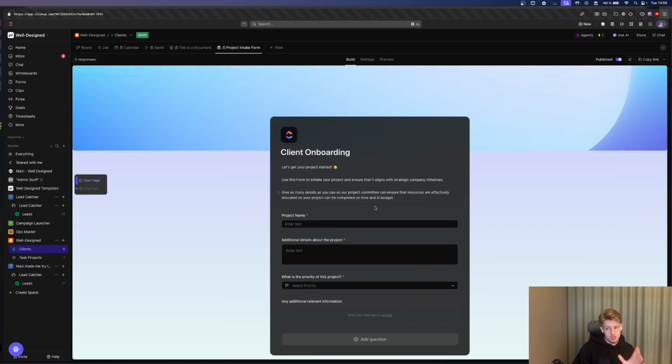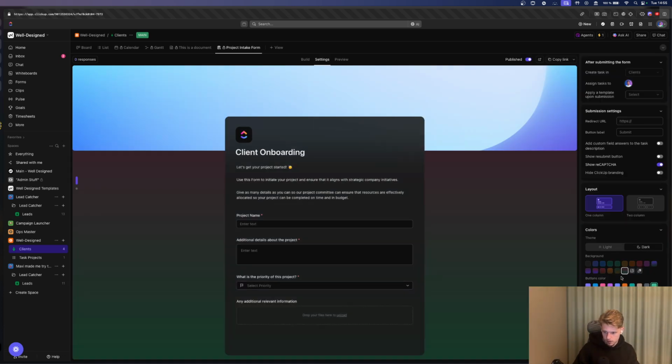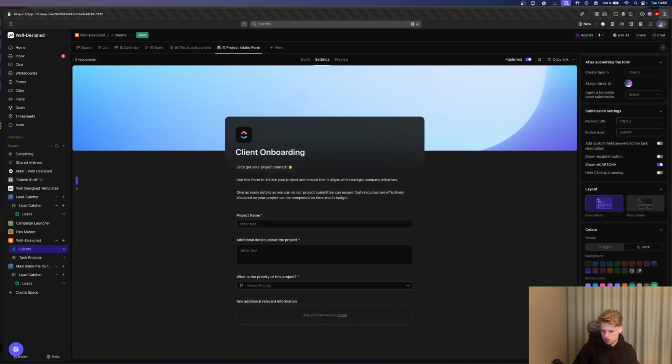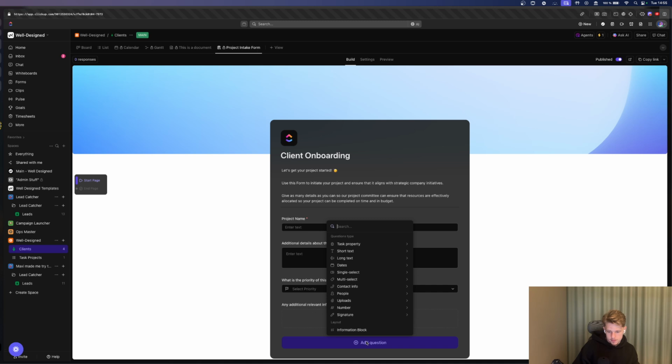The thing I do want to mention about this form, besides that it is only a form, is that you can of course customize the background and so on. But the thing I should mention is once you're adding questions, you can add tasks from the actual board.